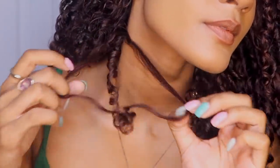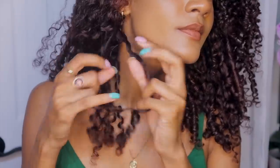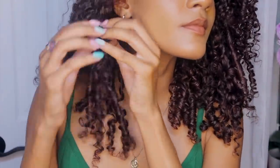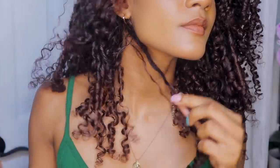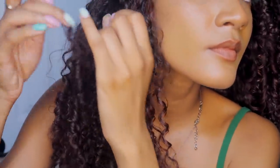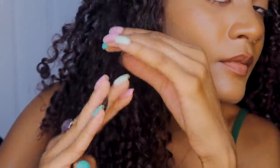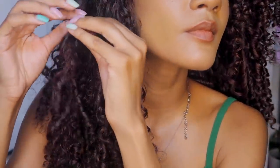When you take apart your coil, it should want to come apart naturally. The bottom should not be snagging, it should not be puffy — it should just be a nicely moisturized curl. That's why I like this method more than regular finger coiling, because with regular finger coiling you take apart the coil and it's just a coil — your hair isn't voluminous, it just looks really weird sometimes. But this looks incredibly natural and it just looks like you had a super bomb wash day. So make sure you moisturize well.